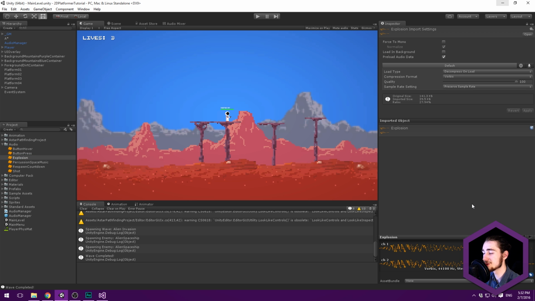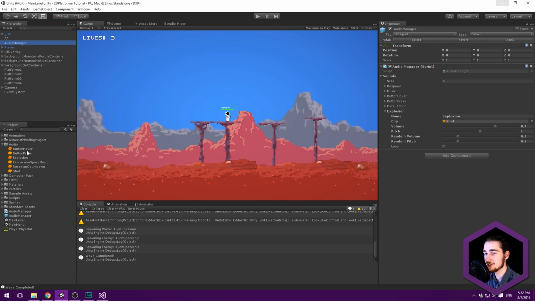Kind of very old school, a bit pixelated explosion sound, but it sounds so satisfying when we apply that to enemies. Good. So let's drag that onto the audio manager. Explosion. The volume is fine. Maybe even 0.8 on this one. We're just going to keep it. And yeah, all of the settings are just fine too.